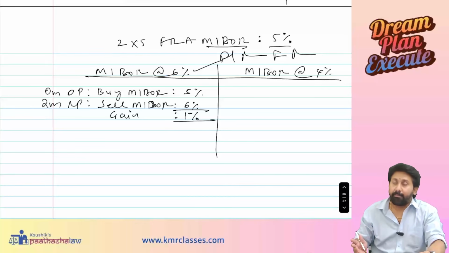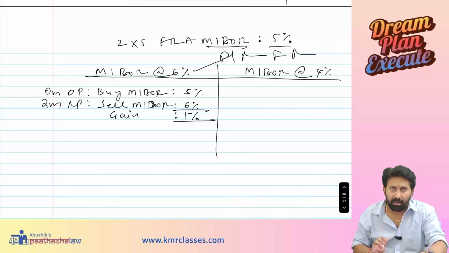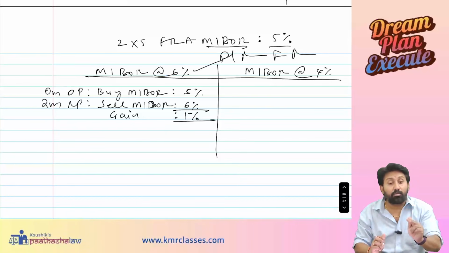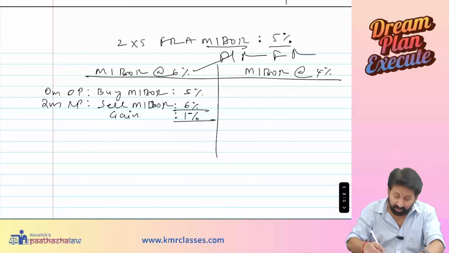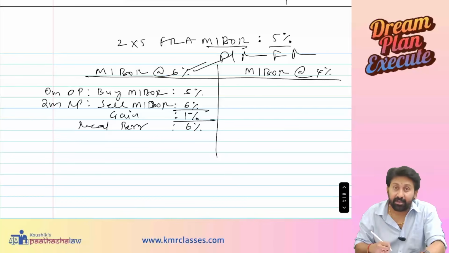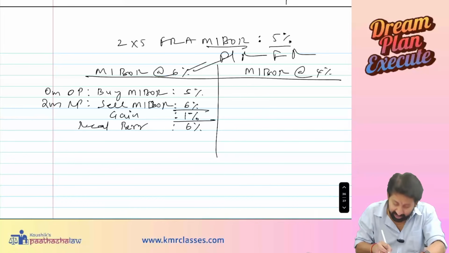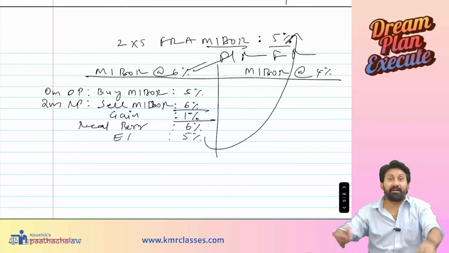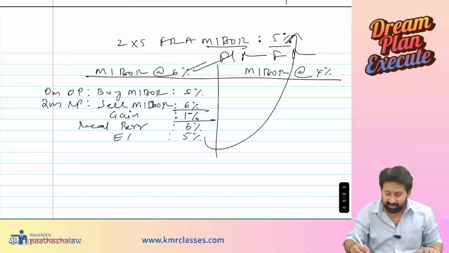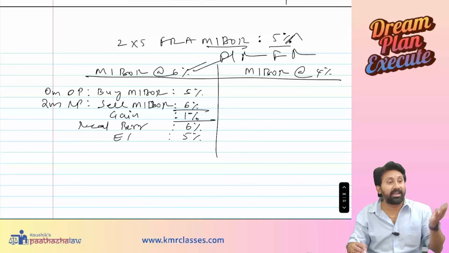I am a hedger, which means I have already taken a loan, a borrowing. After 2 months, when I go for borrowing, what is the rate? It is 6%. So the real borrowing is at 6%. But there is a gain of 2% here. What is your effective interest? 5%, which matches our fixed rate, or our forward rate agreement. That is the beauty of FRA. Everyone answer. Now we saw the beauty in FRA.